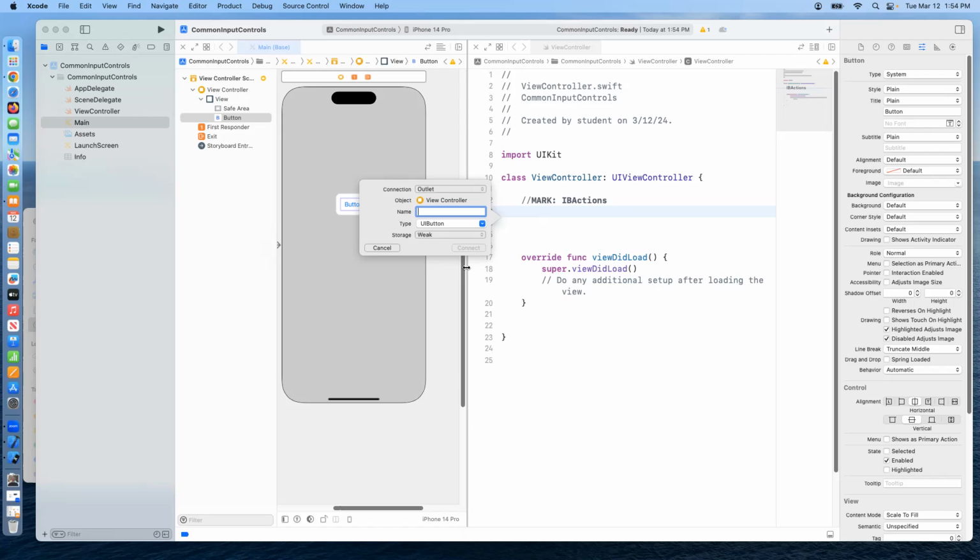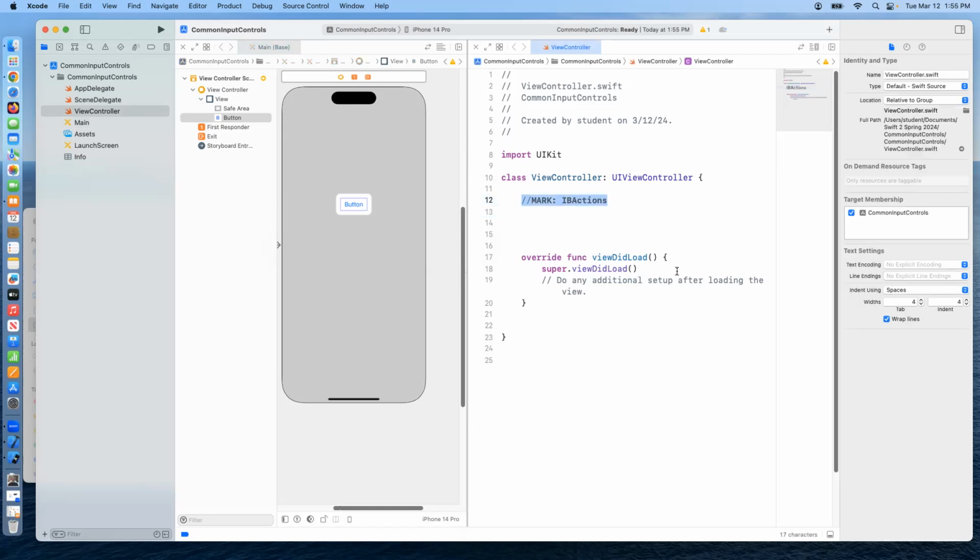Yeah, and I of course read the instructions after the fact. So I'm going to actually cancel this. And what they really do prefer, and so they're saying here, if you're going to do IB actions, you really should put them below the view did load. That's just kind of their operating paradigm. So I have no reason not to follow what they're suggesting. But up here, we usually do our outlets, if you guys remember. So just as a matter of practice, even if we're not doing it right now, it's a real common kind of marking to put in.